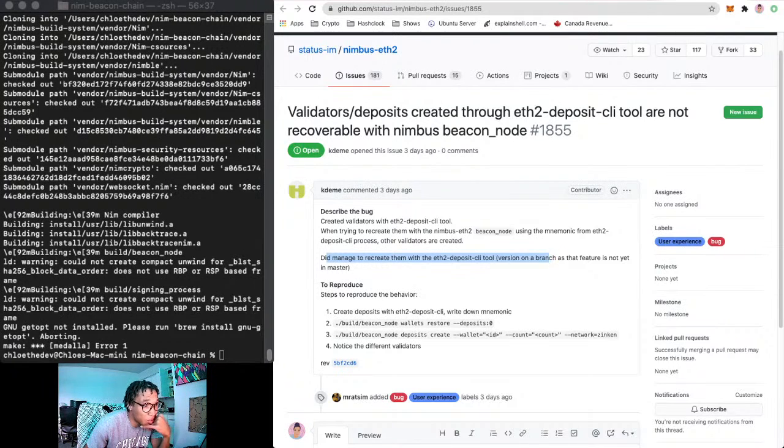Interesting. To reproduce: create deposits, write down the mnemonic, build beacon node, wallets, restore deposits, create from the wallet ID. Notice the different validators.